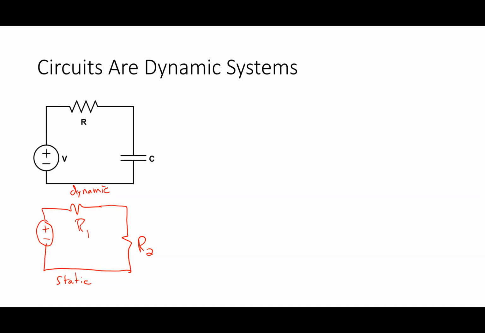Okay. So dynamic basically means that everything here changes with time. So in general, there's a differential equation that describes this circuit. If I wanted to figure out what's V sub C of t, I would find that RC dV_C/dt plus V_C of t is equal to V. That's what I would find if I wrote out the differential equation.